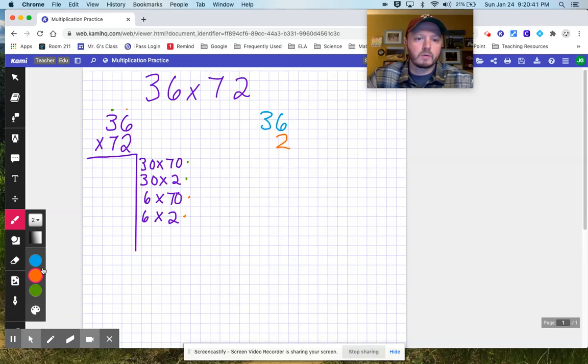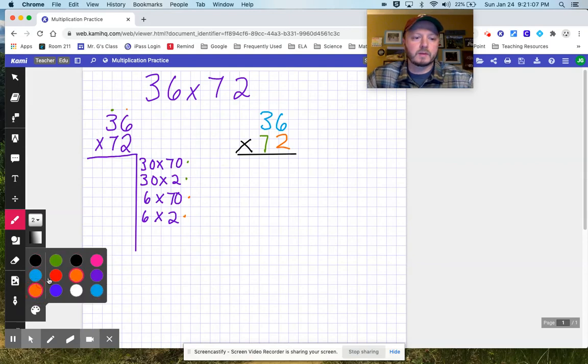So I'm going to go with orange for 2, and green for the 70. And then I'll do black for the line here. Getting a little glitchy. All right, anyway, let's get back to that orange.